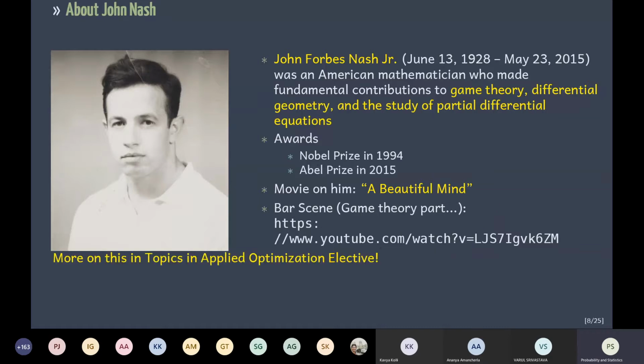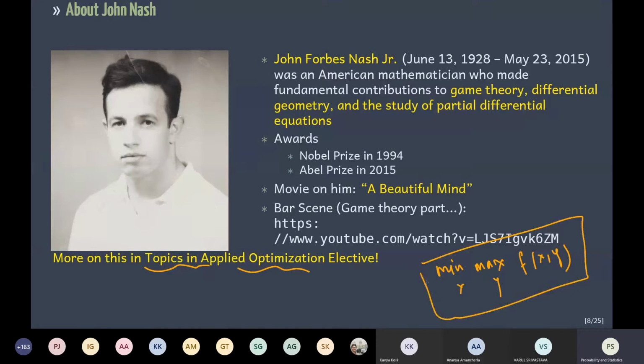Some of these can be found in the topics in applied optimization course that I teach. It's part of an optimization problem you can think of, a min-max problem, where you have some objective over x, y, and you minimize over x and maximize over y. The solution is often not just maximizing one guy and minimizing the other, but a simultaneous thing. So you have to satisfy both the agents x and y here. It's an optimization problem, and such a problem can be formulated as a two-player game.